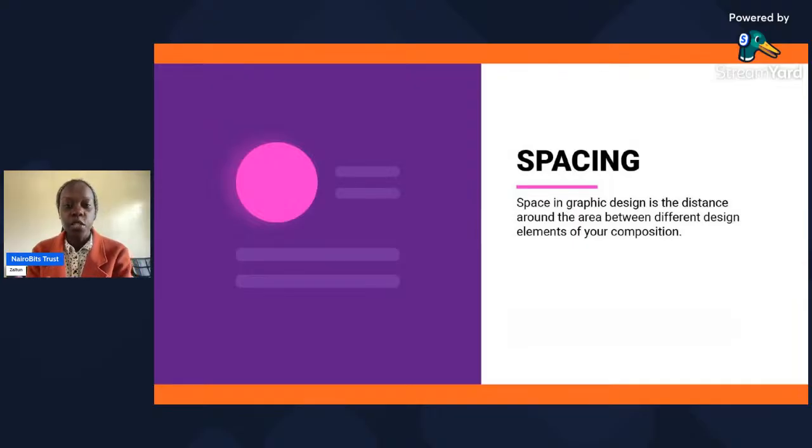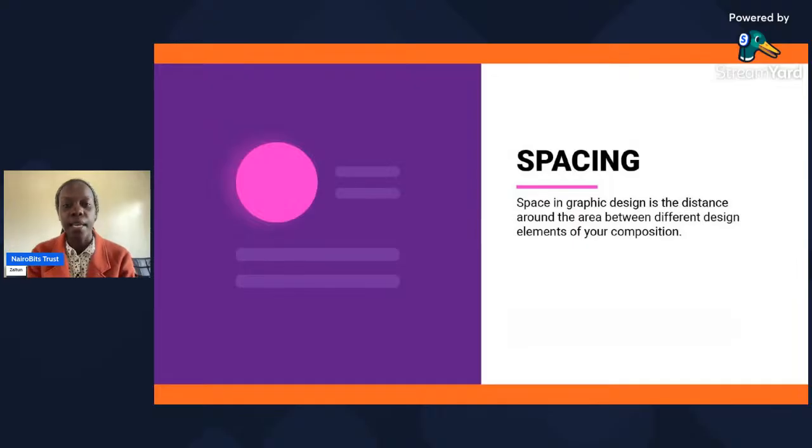When you are given a canvas, you're usually very tempted to fill it up without thinking of the space. You need to leave room for breathing. That space is left to make your design a little bit better.